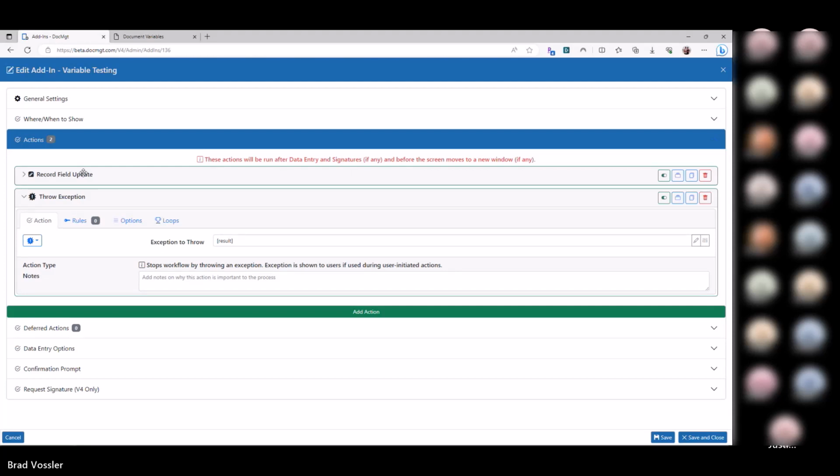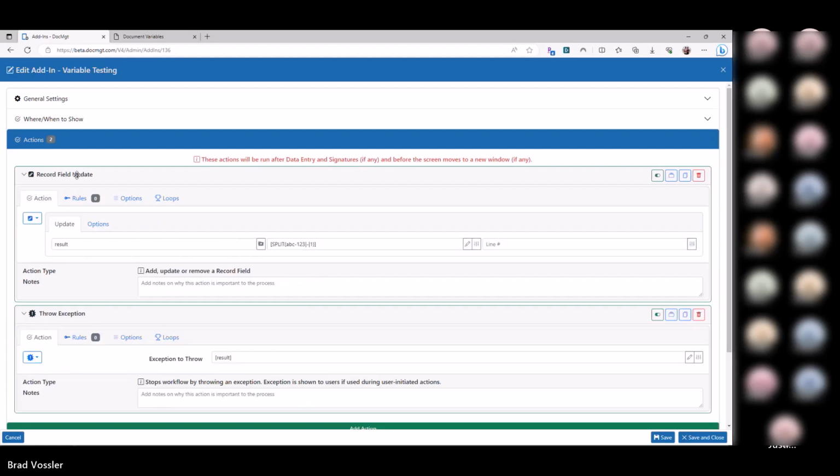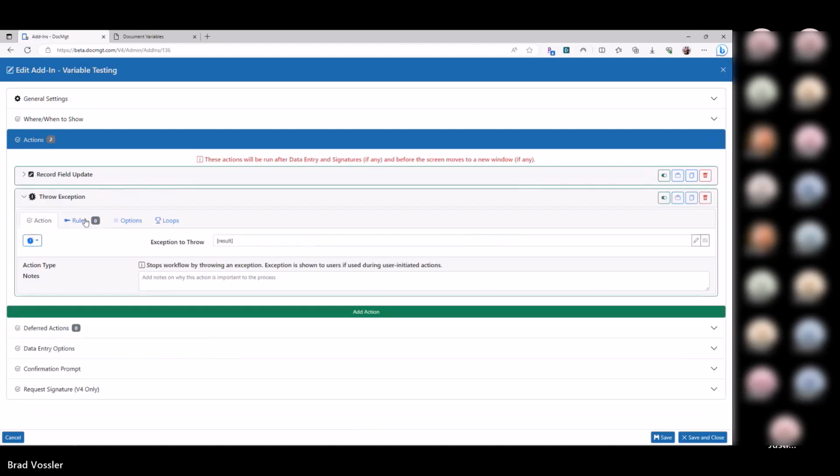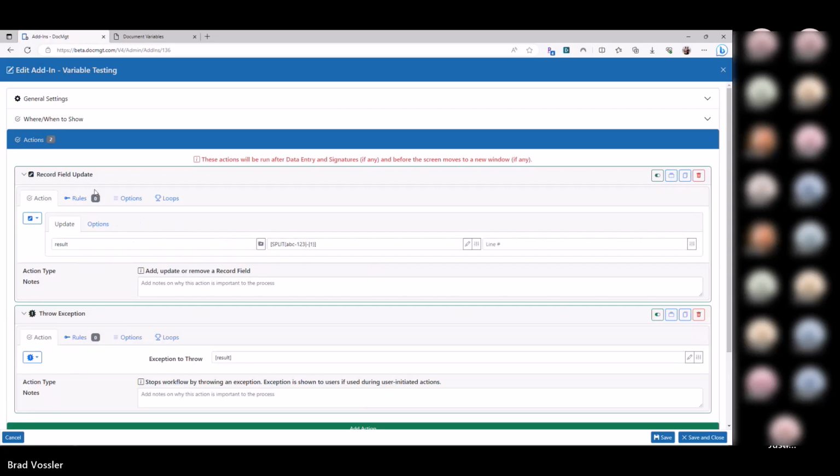A lot of times I'll just say, well, throw an exception right after you think you set your values the way you want, throw an exception to show you what that value really is. Because sometimes what comes out of these isn't what you expect. All right. Or if it doesn't even make it to the exception and something else blows up, that tells you something too. It didn't make it past this last command.